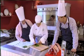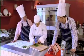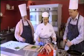God, the smell's coming off those herbs. It is lovely. They're quite affecting my eyes, I'll have to be honest. Really? Yeah, it's like chopping onions or something for some reason. Oh, it's a lovely smell. Oh, it's gorgeous, yeah. That looks fine, as we don't really need them fancy. Yeah, right, so.